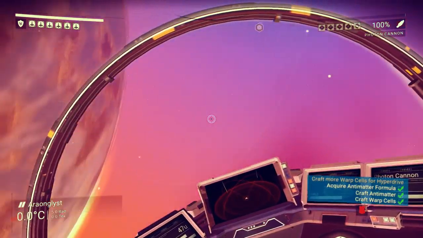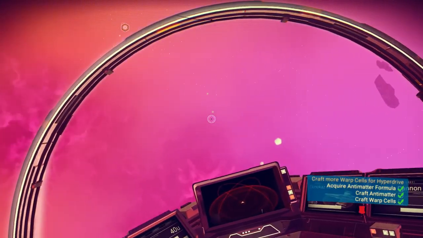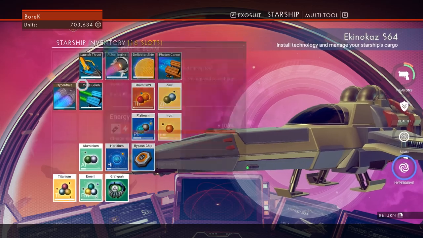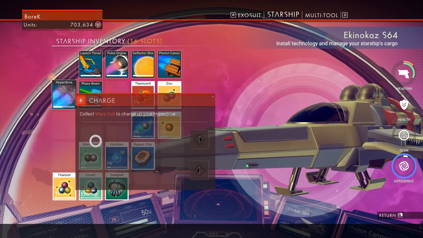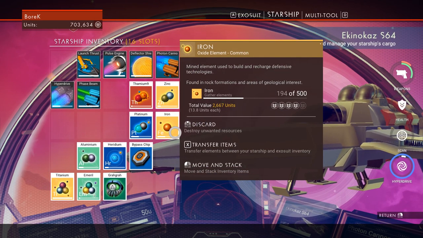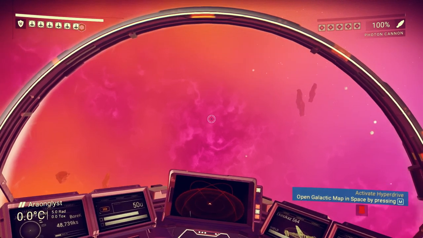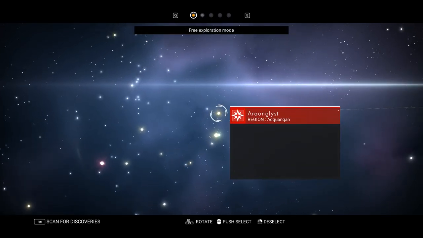So we have crafted them, and I guess we need to... What do we need to do? Craft more warp cells for hyperdrive. I guess we need to load it over here. Well, actually, we can add a bunch more, so that is really sweet. Tamium, titanium, iron. I'm just checking what I actually have, and if I have enough to make some more. Unfortunately, not. Open space. So, I think we need to go further.